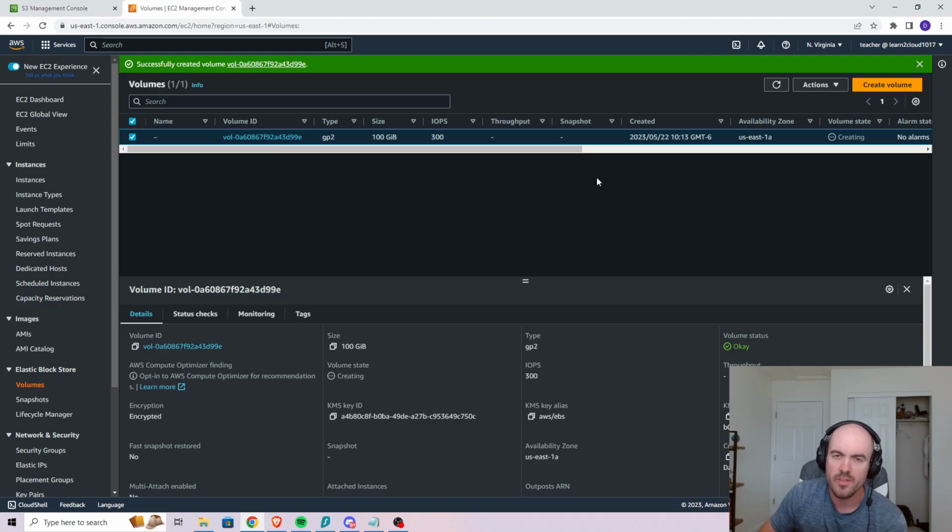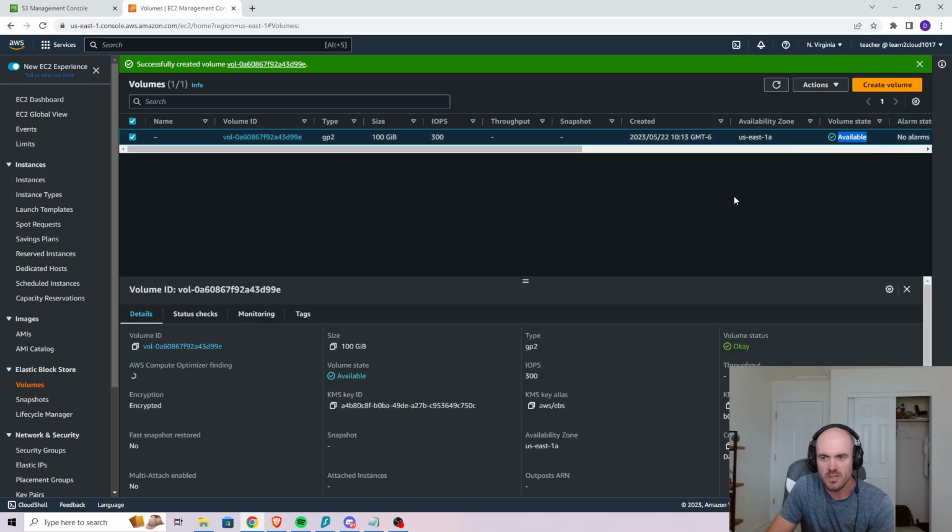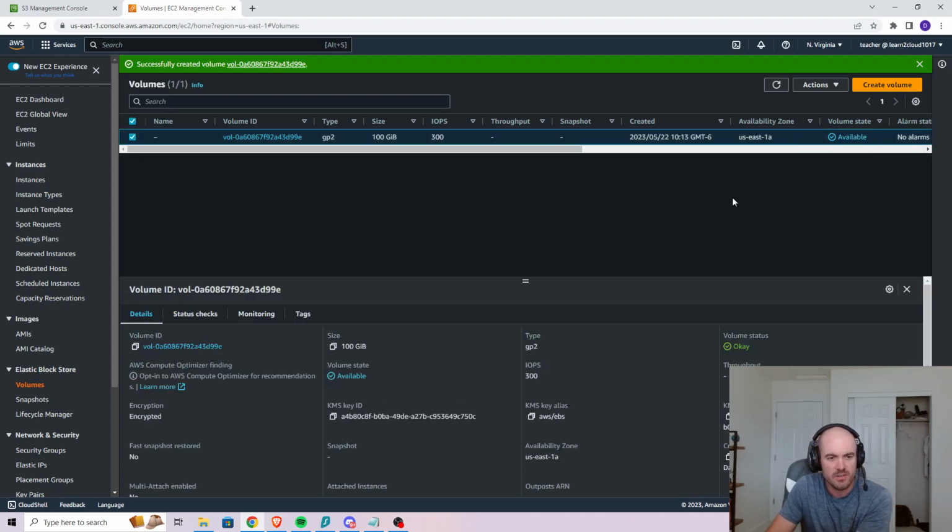Again, you're more than likely going to be enabling encryption on these volumes and working with encryption, so it's important to be familiar with what it looks like, how to enable it, how to work with it, and how to manage snapshots that you create from encrypted volumes. When you restore a new EBS volume from that snapshot, you'll want to make sure you use the appropriate KMS key as well. We don't need to sit here and wait for this to be fully created, although it finished already, nice and quick, which is always helpful.